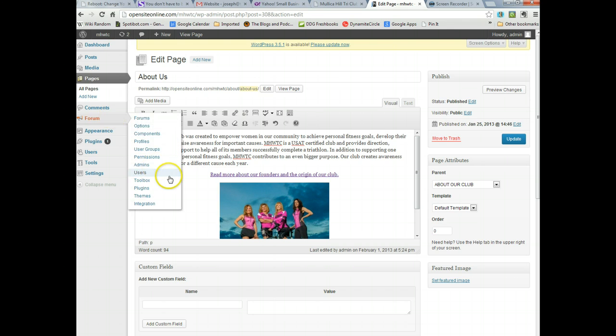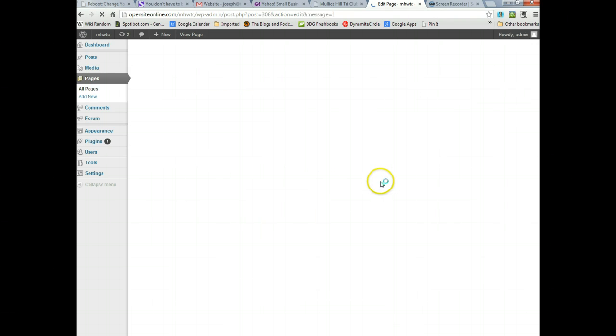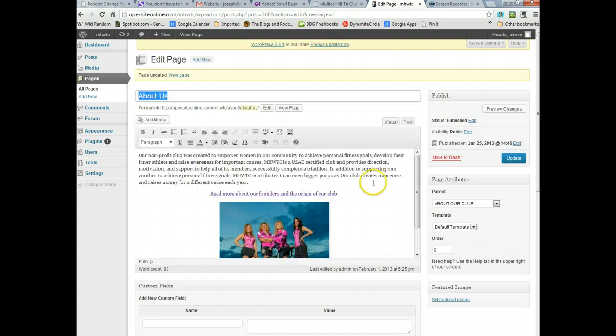And then we have to click the blue update button on the right side. Otherwise, the change will not be public, and your website won't be updated. So this blue update button is important for everything you do. Just want to make sure that's clicked.